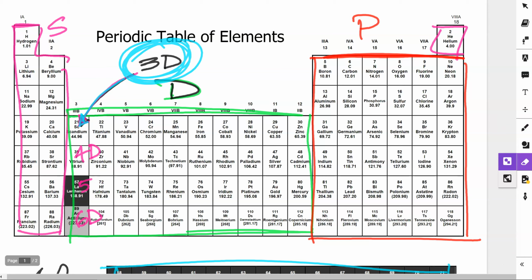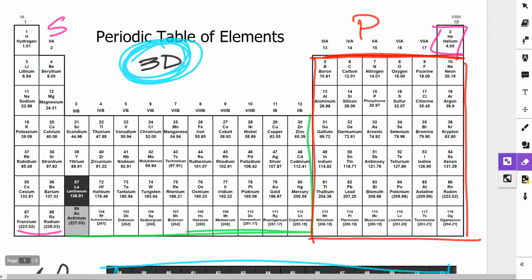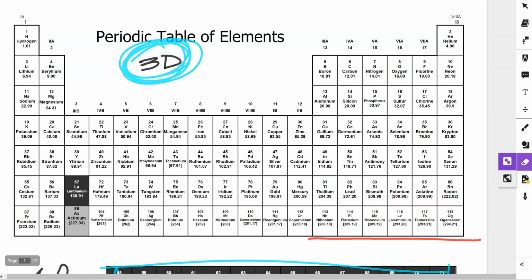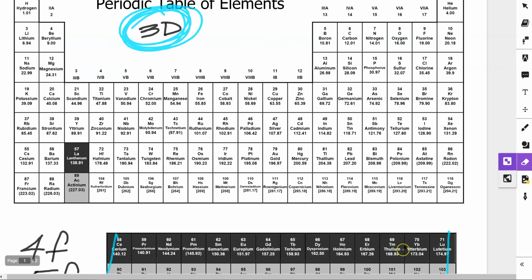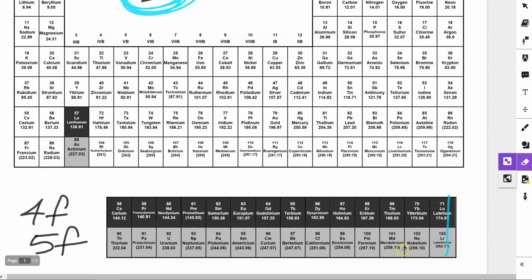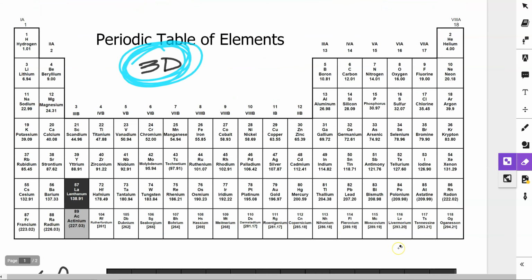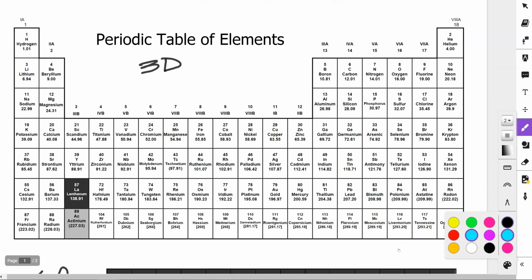Okay, so we're going to clean this up a bit. We're going to remember that 3D, and then we're going to go from there. I'm going to clean this up because I'm going to use this as we do some practice problems. But you have that written down on your periodic table now, and so we are not going to make any mistakes with any of that. Now, what you end up doing on these problems is specifically doing one of two things.